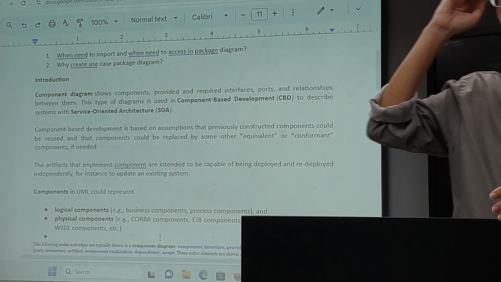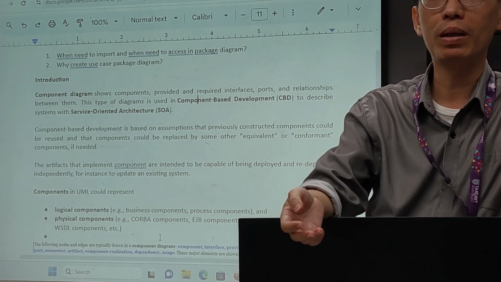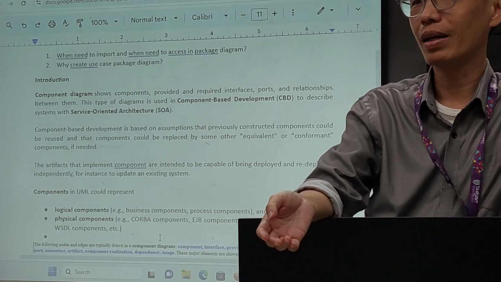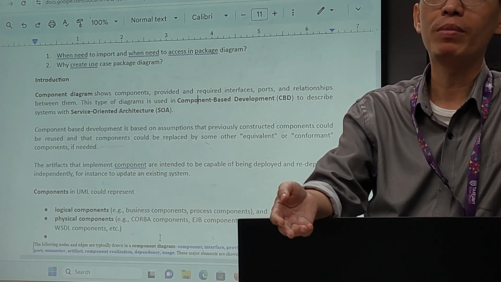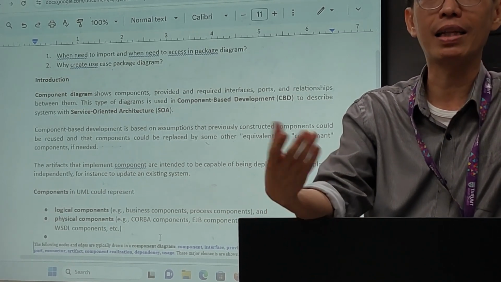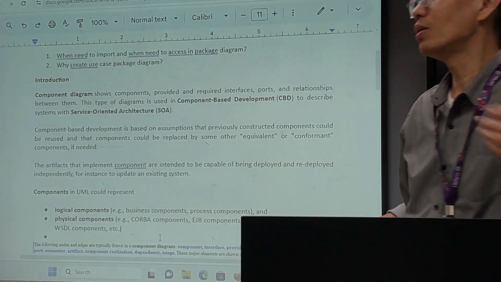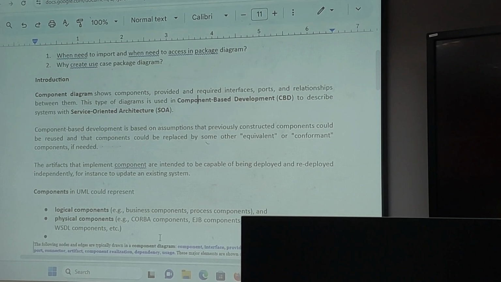Similar concept when we want to design a system according to component base. Each system has different components, and each component performs its own task, and there may be dependency on different components to achieve another task. So how are we going to represent the design of our system? If our system is designed in the way of components, we can use the component diagram.